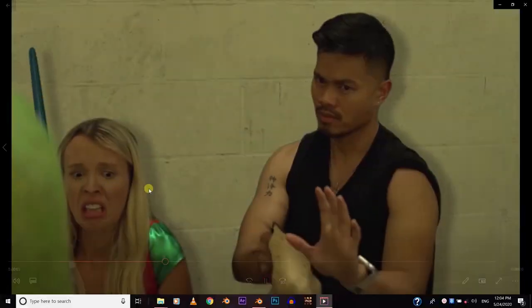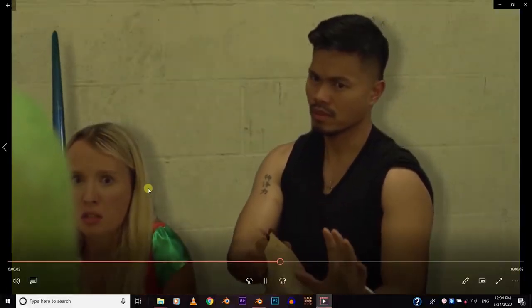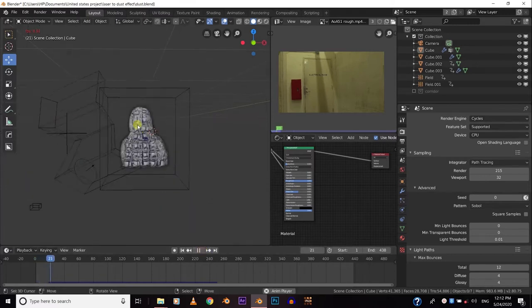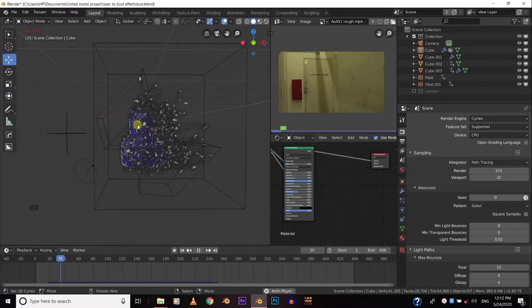This is a project I did last year. I actually did the visual effect, I didn't produce it. So yeah, this is it. First of all, in Blender we'll just quickly model around the character, something that looks like the character. Then we'll apply the disintegration VFX on it and simulate it, and we have something like this.